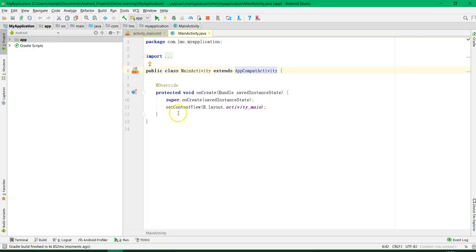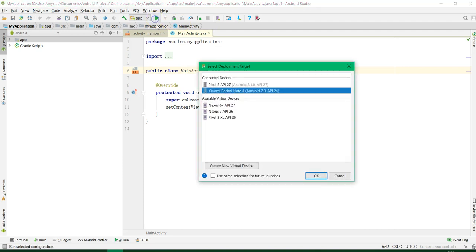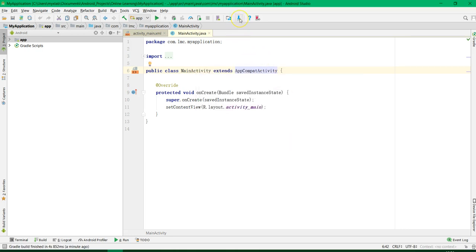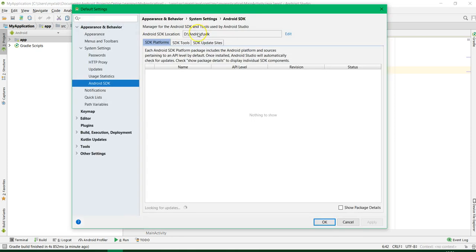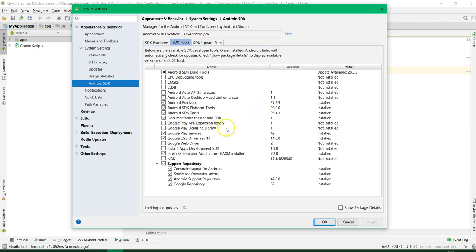If after you click the run button you don't see any connected device from your actual Android device, that is probably because of a driver problem. You have to update the driver using the Google USB driver. So I'm going to show you some of the steps for how to do it. Click cancel. First, you're going to check the SDK Manager. Under SDK Tools, make sure you have installed the Google USB driver. If you haven't installed it, just install it.